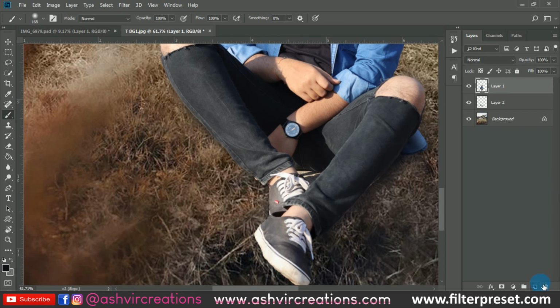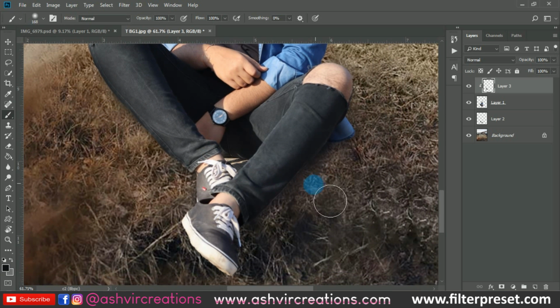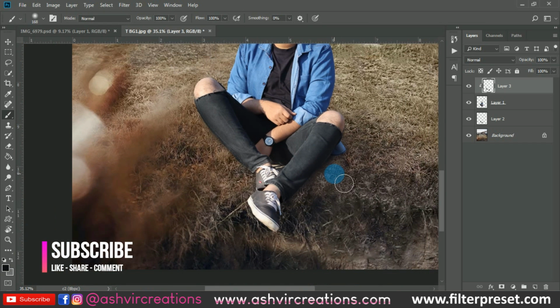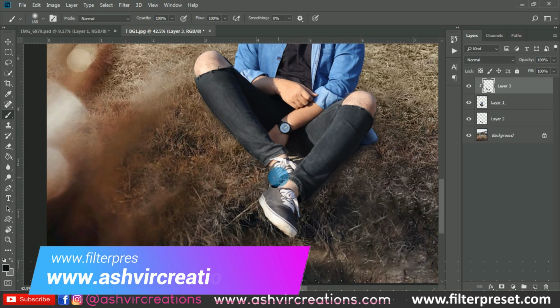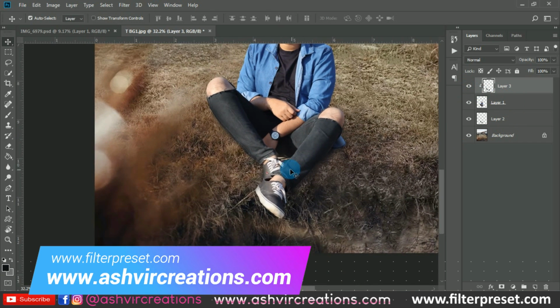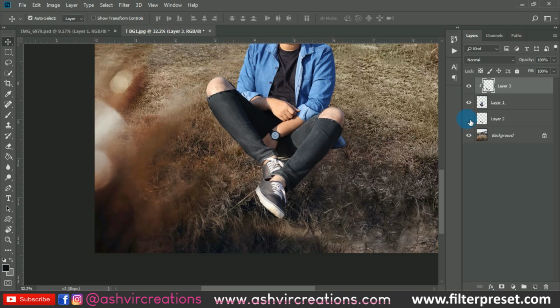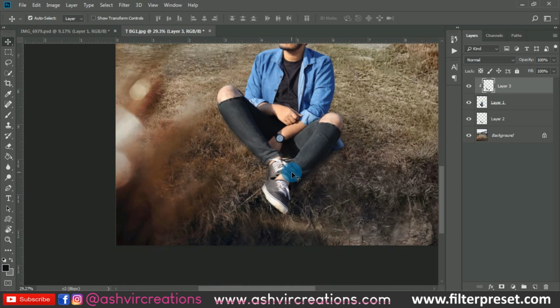Now also let's just create a new layer and right click on it and create a clipping mask on this model layer. Also we're gonna just paint the edges of the model somewhere like this and just paint it with the black color. Now this one is looking very cool. And now you can see the difference guys. Here's the before and here's the after, and here are the shadows, which are making a lot of difference to the photo.